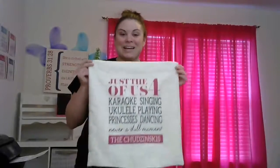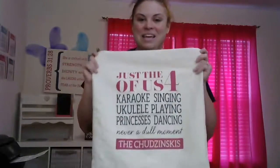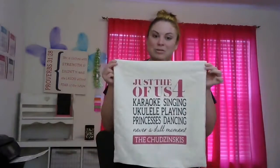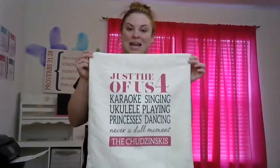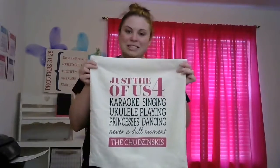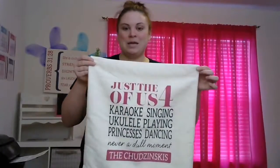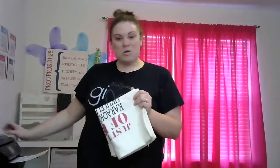Next we have our personalized pillows. These came out last season and are just great for gifts. We have several different styles — they also come in navy blue now, which is new this season. We have screen-printed options and some that can be embroidered. These make great gifts for people getting married or moving into a new house, and they're also great for highlighting anything about you or your family.